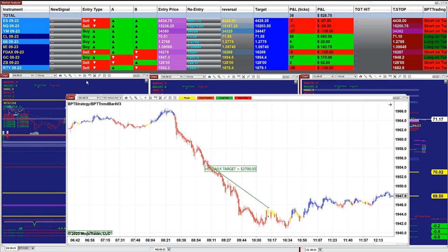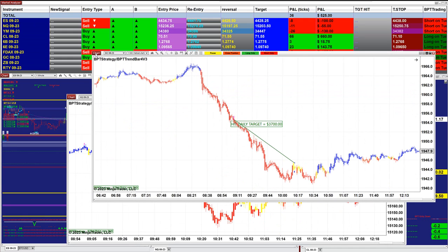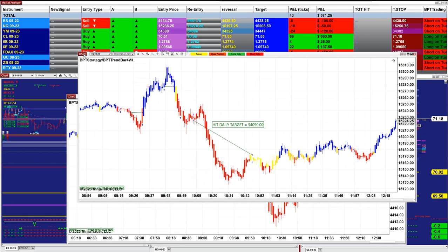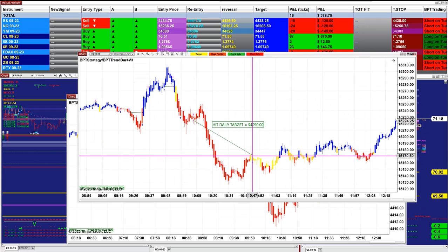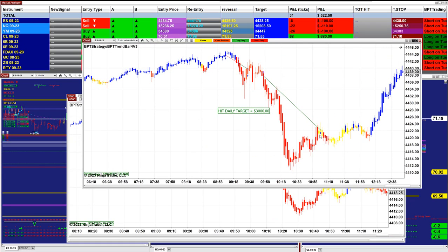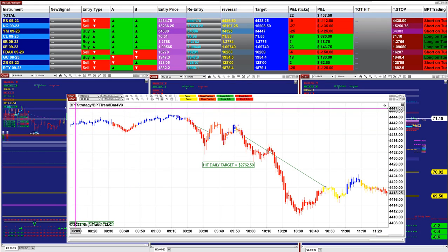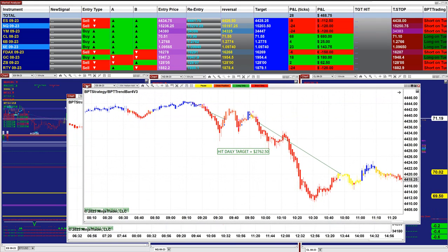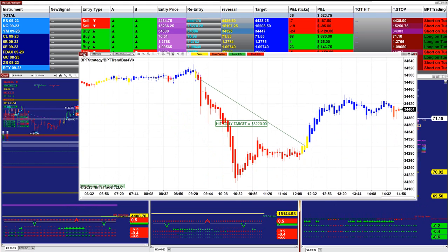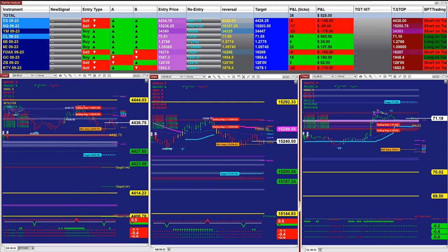This is where all of them — the gold — this was in the room when it finished on the other channel, and we finished around 10:14. The NASDAQ $4,000 was done around 10:47, and then the ES two-minute was done around 11 o'clock. The ES one-minute was $2,700 around 10:45, and the YM four-minute was around $3,200.